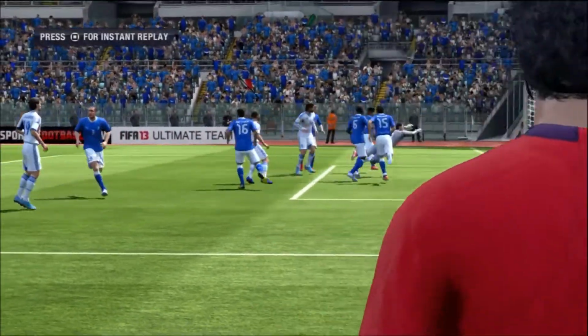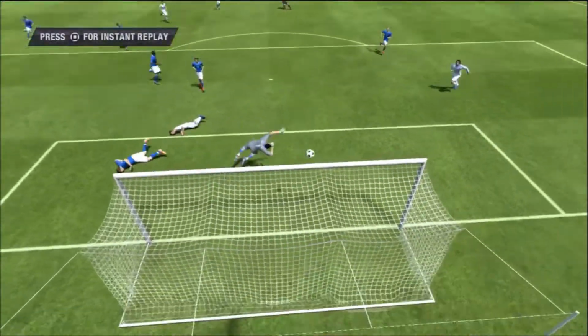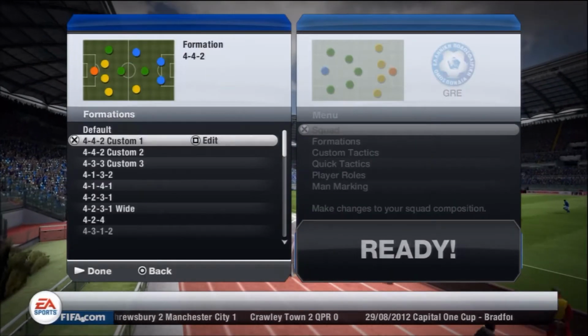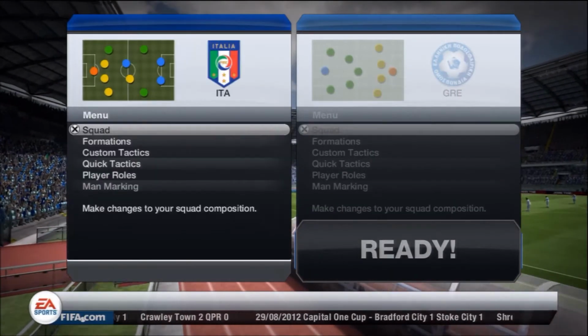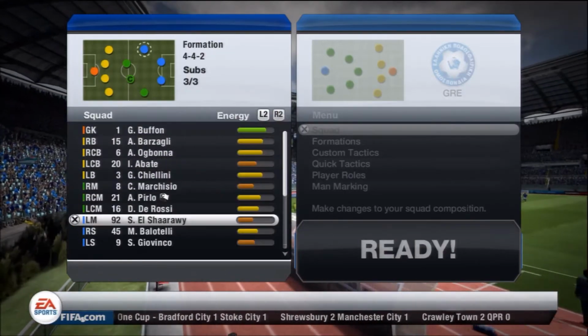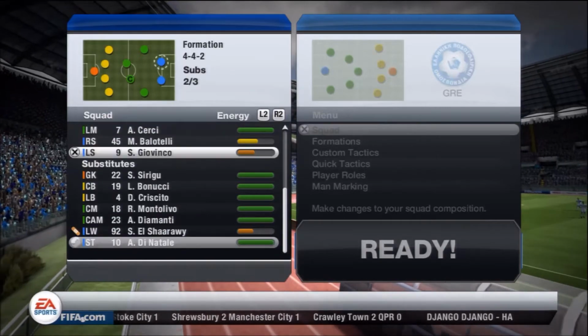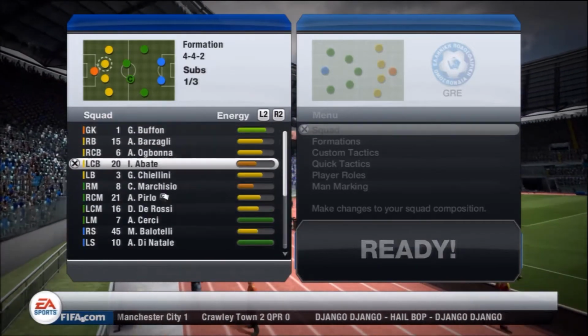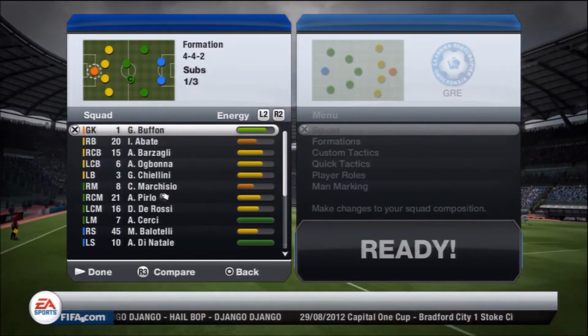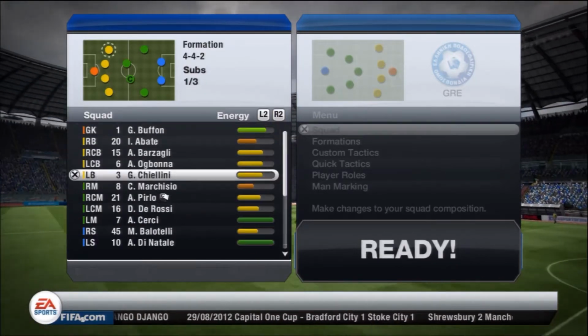I don't know whether I would have conceded it had she not walked in, but it was extremely annoying, and actually made me watch all the replays. So I decided to switch up to a 4-4-2, just because this is my favourite formation on FIFA 13. I do want to keep changing the formation around depending on which players are playing. But yeah, I decided to go to a 4-4-2, and I brought on, who did I bring on?